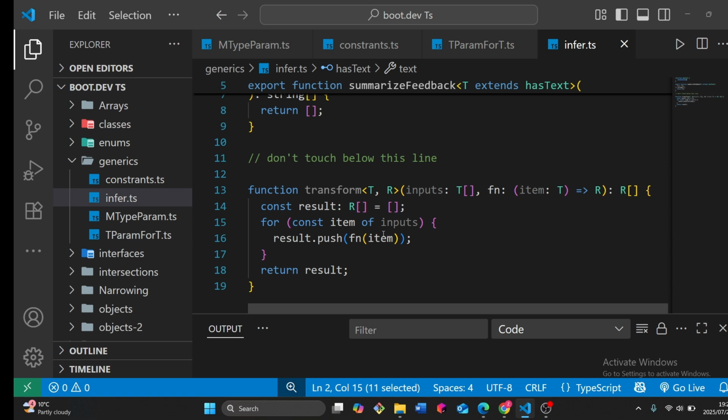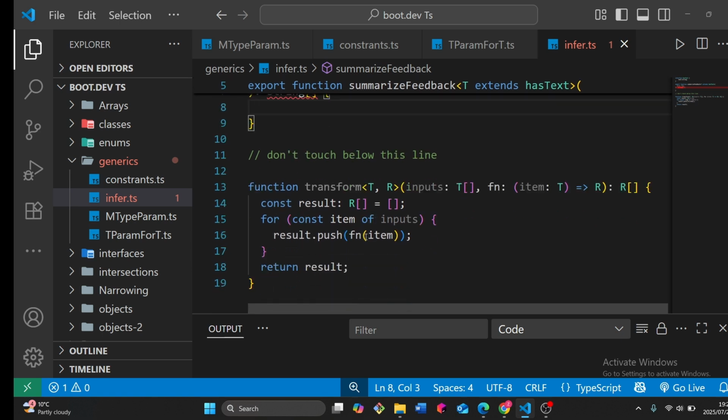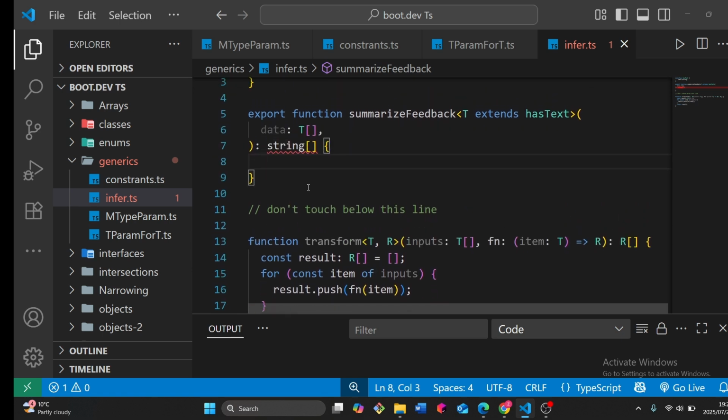But why is it not doing dot text here, right? We need to implement the method that we're going to pass in here. So that's what we will need to do.